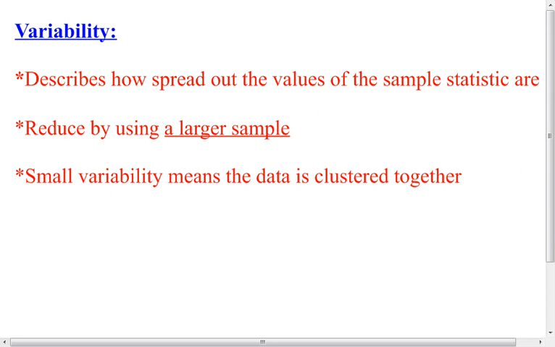If you were to sample a population over and over and over again, choosing different subgroups, you would hope that you have similar results every time. And if you have similar results every time, then you have small variability. And that's what you want with your data, is to be able to grab samples of people and have similar results every time you do it. Okay? You're going to be more likely to have that happen the larger the sample size that you grab. So you reduce it by taking a larger sample.